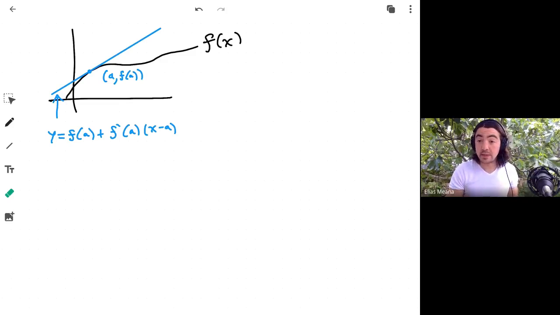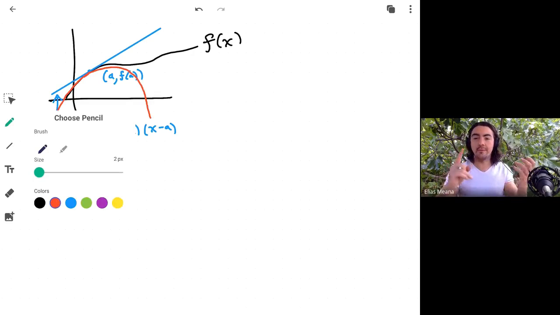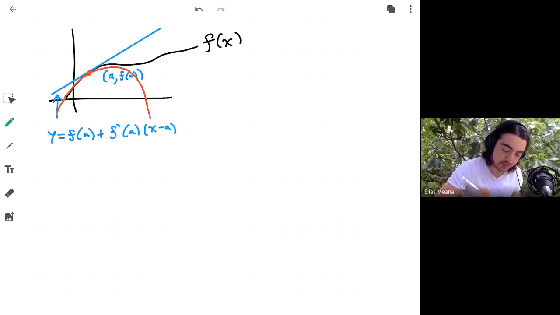All right. Then we said we can do something a little more interesting, which is we can actually draw a parabola there. So we could draw a parabola, let's say it looks like this. I don't know, it doesn't have to look exactly like that. This is just an example of one. And as long as we make some restrictions, we made the restrictions that we wanted the function to be the same there, so we wanted to actually meet up at that point. We wanted the tangent line to be the same there, so the blue line is also tangent to the parabola.